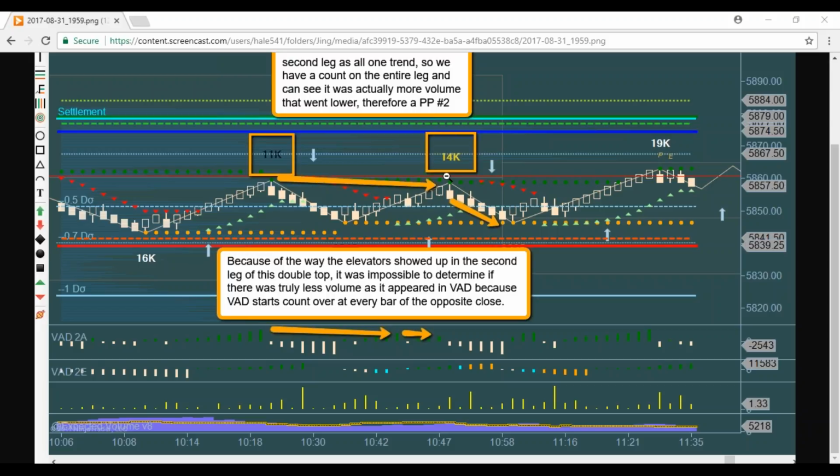Now, there are some other trades that we'll talk about later this week or next week. I don't remember when it is. I have to look on the calendar here. That you could potentially take when they're tick to tick. But when they're tick to tick, that is just a double top zone and does not qualify as a power play.